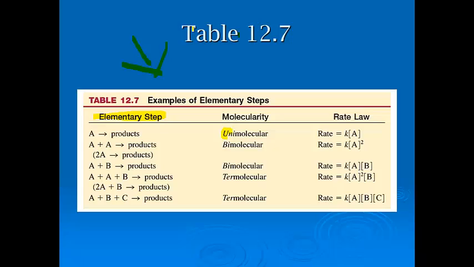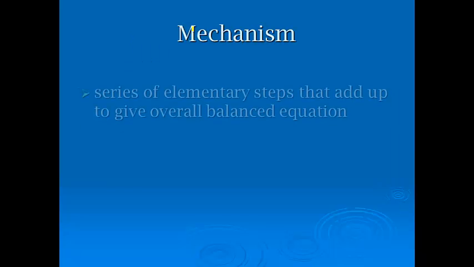Now you've got more than one reactant, so here you have an A and a B. If they're both first order, it's still bimolecular, so here's your rate law. You've got another example of termolecular with two reactants, and then an example of termolecular with three reactants. So just different versions, at least the prefixes match up to the numbers here, so that helps make things, I think, a little bit easier to understand.